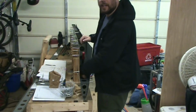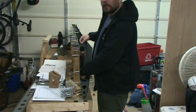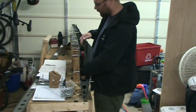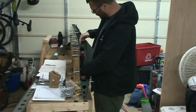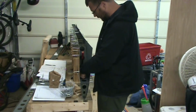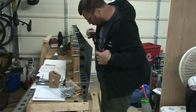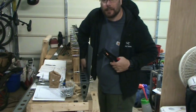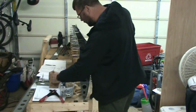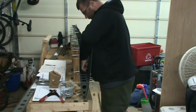So what I'm doing here is I was having trouble getting the riveter in up against this rib. So I have the top half of the rib unclecoed so I can bend it out of the way. But the bottom is securely clecoed to both the spar and the skin. And part of that is to make sure that this rivet, the pop rivet, is able to remain flush during riveting.